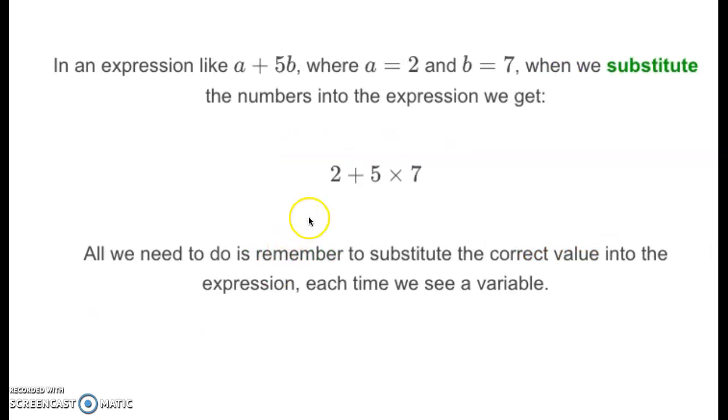And this is what I was talking about before, and the previous video talked about, that we might be substituting in more than one number. So I can see here that we've got a equals 2 and b equals 7. So it would be appropriate for us to replace those figures. So here was the equation. It was a, which is where we've replaced the 2, plus 5. Now we know that this actually means times. So the 7 was substituted in here. That's how we got this final figure here. And again, then we would go and find out the appropriate value, making sure our order of operations is correct. So in this example, we would times first before doing the addition.